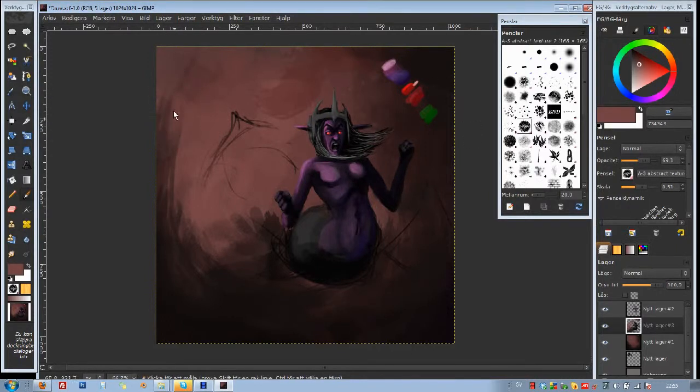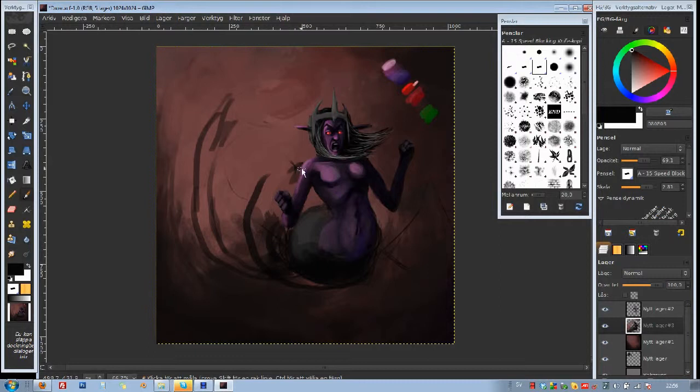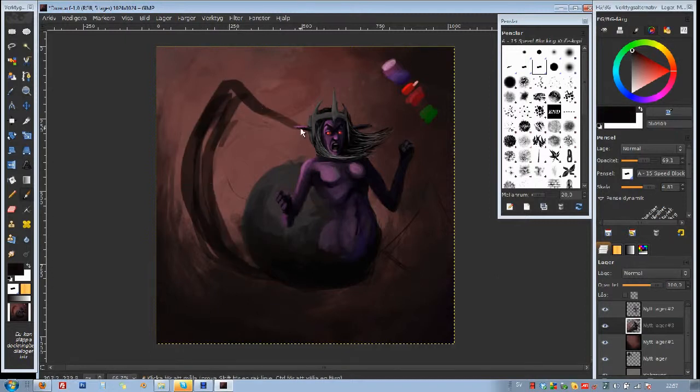Only using the round brush will often make for a quite stale impression, and in my opinion it often makes the pictures look too computer rendered. So you can see the background here wouldn't have looked anything close to what it looks like right now if it had been done with a round brush.